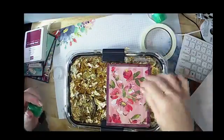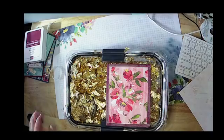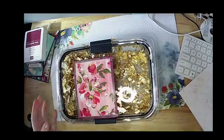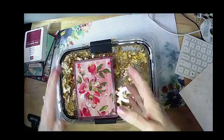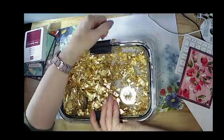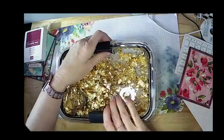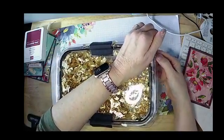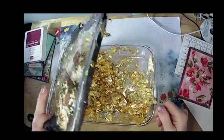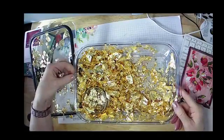Let's see how much of a mess I can get out of this. Get my glue out of the way and get my tear and tape out of the way, because if not, we will have tear and tape everywhere and adhesive stuck everywhere. So now they do say to keep this in a container. I would suggest you do something to get rid of the static electricity first, but I did not, and so I will continue to pay the price for that until all that static electricity goes away, which if anybody's got any suggestions on how to make that happen, please let me know, because I have gold everywhere.